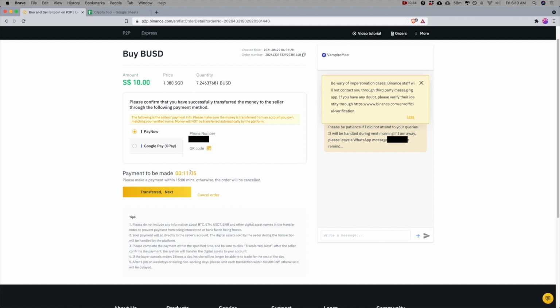Now, it can be very nerve-wracking if the person doesn't send the money within the time limit. I had a friend who sent $5,000 to somebody and it took about 6 hours for the money to come back. It was their first transaction and the money didn't come within the 15 minutes. My friend got really paranoid and was like, okay, I've just sent this person $5,000. What if they don't send me the money back, right? They could just disappear with the money.